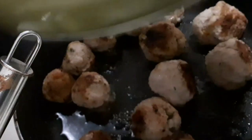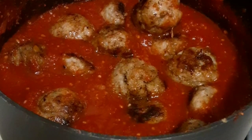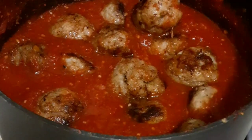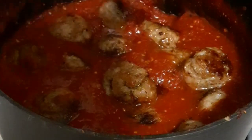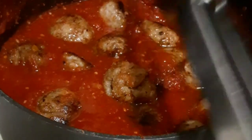Okay, that's been on there about 3-4 minutes. I'm about to check it. Smells good. I'll shake it up a little bit. Shake it. I'm sorry, I thought I was playing, y'all. I can let it cook inside the sauce. So yeah, that's what I did. Now I want to cover it up a little bit more, make a little bit more sauce in it.